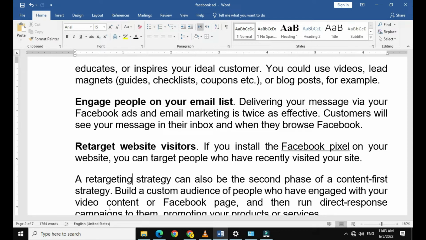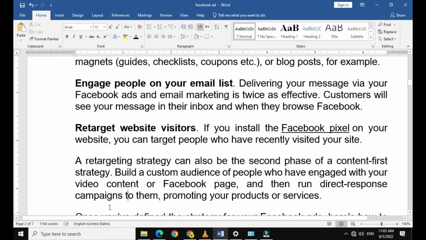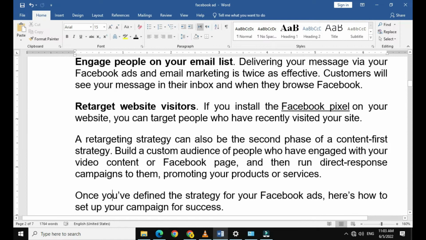A retargeting strategy can also be the second phase of a content first strategy. Build a custom audience, people who have engaged with your video content or Facebook page, and then run direct response campaigns to them, promoting your products or services.